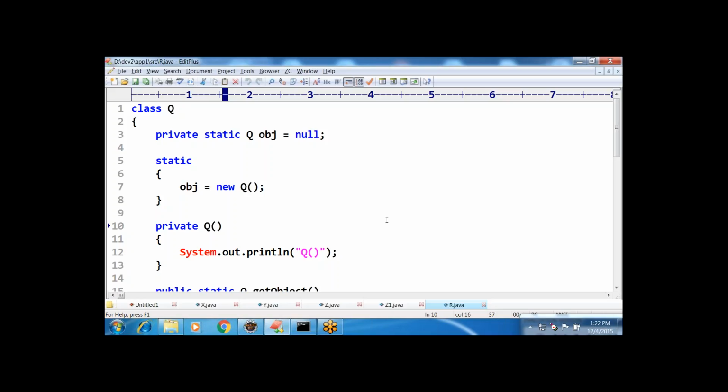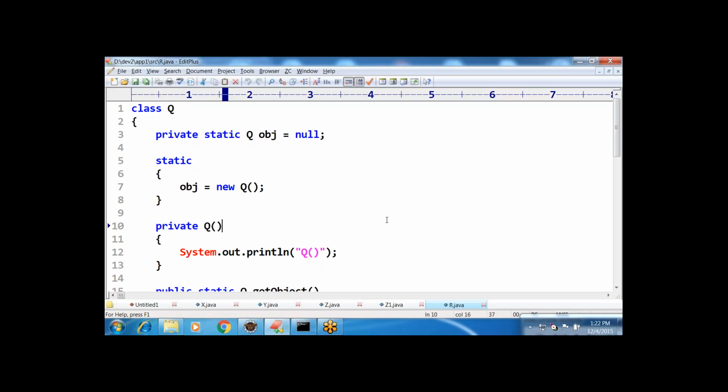Now, how to design a class which has to allow only one object creation? You need to design a class which allows only one object creation. Designing a class for one object creation purpose is nothing but the singleton design pattern.